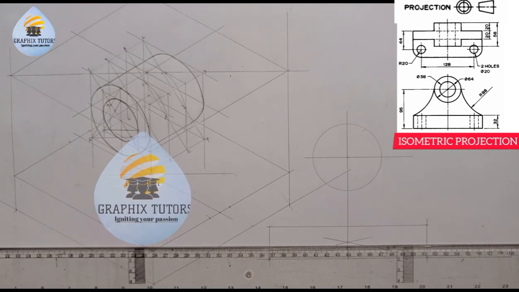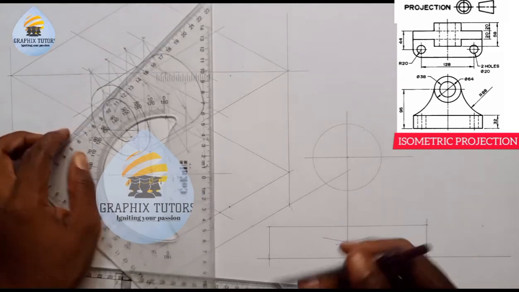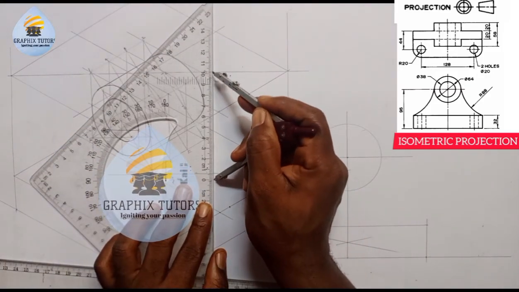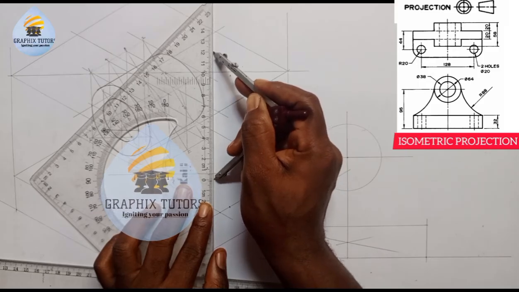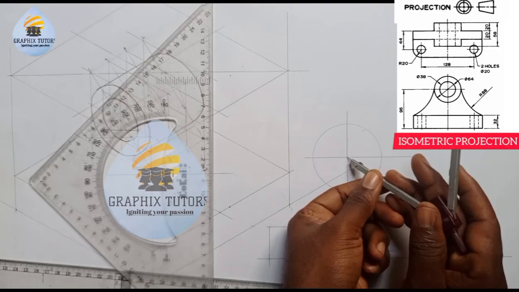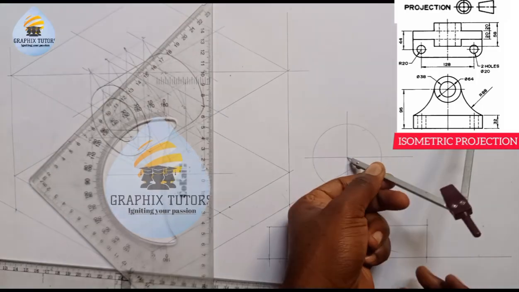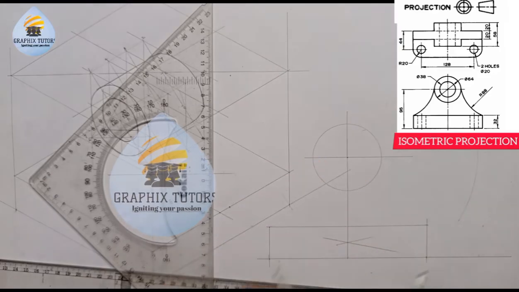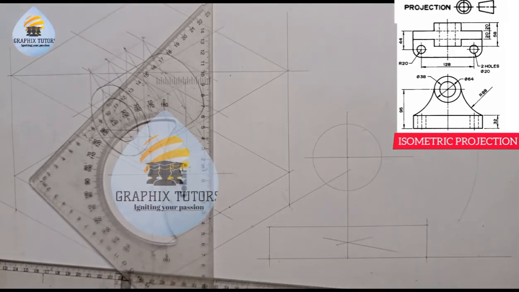And I'm going to measure 120 on my meter rule. 0 to 120. Can you see that? And I'll place it at the center here and I'll strike an arc. Then the other one will just have 88 meeting at this point.